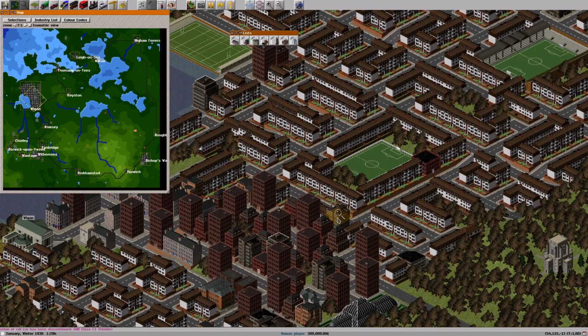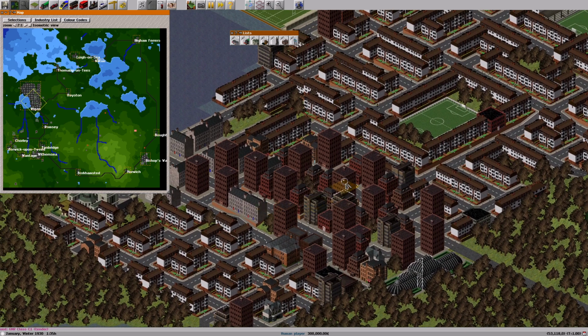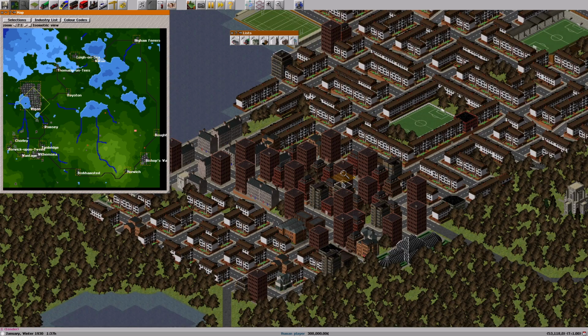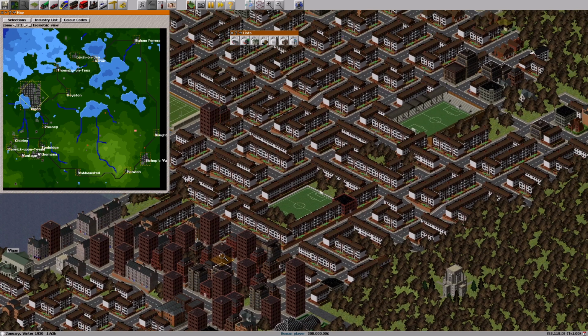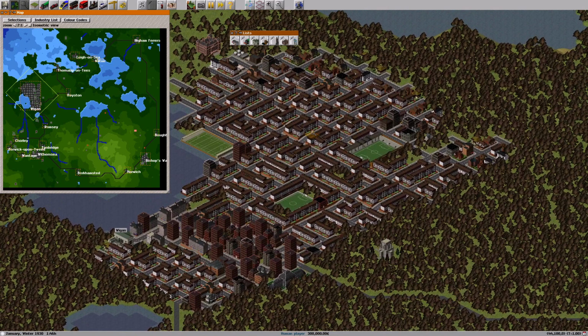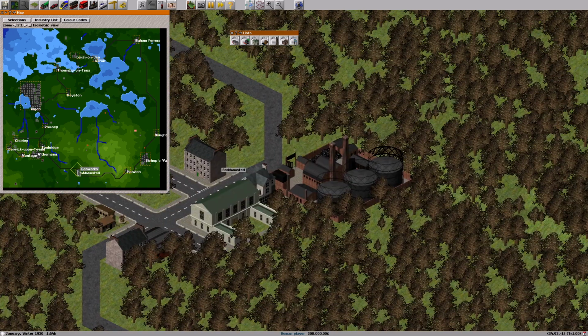The other thing you notice is that the architecture is kind of uniform, but I think that's reasonable. You've got the big gray buildings downtown. You've got all these white row houses out here. What you don't see is a lot of the little single family homes at the end of town.